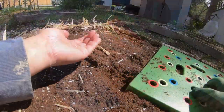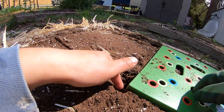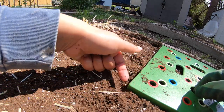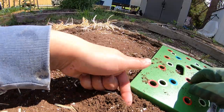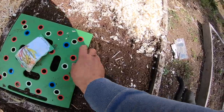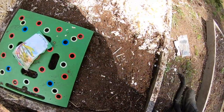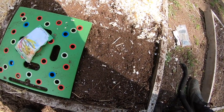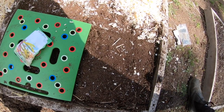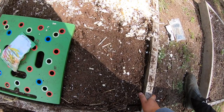Go play! So I did 4 square feet, and then here in the center I put 2 seeds. I'm gonna cover them. I'm gonna do a little experiment. I'm gonna do 9 bush beans per square foot, so I have 2 extra square feet here in the same garden bed. I am trying to grow as much food in the least amount of space possible. So I'm gonna do 9 and 9, which is gonna be 18 plants of bush beans.